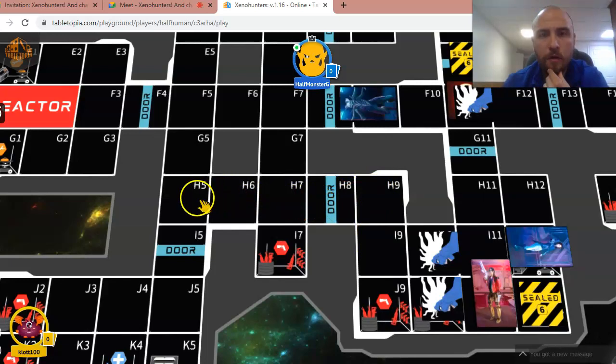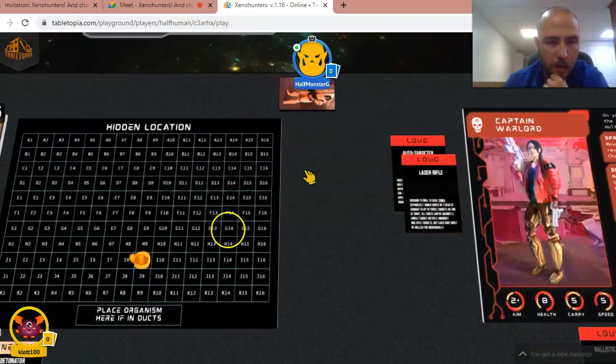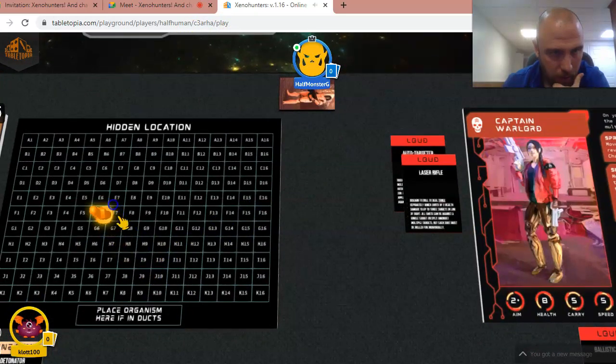All right. So what I've done is I laid an egg and spawned hybrid spawn from it. The hybrid spawn hatching out of the egg is their own action. So they hatched, and now they've blocked off your exit points from where you are. So you're going to have to fight your way out if you want to get on the ship and escape. Great, I hate it.